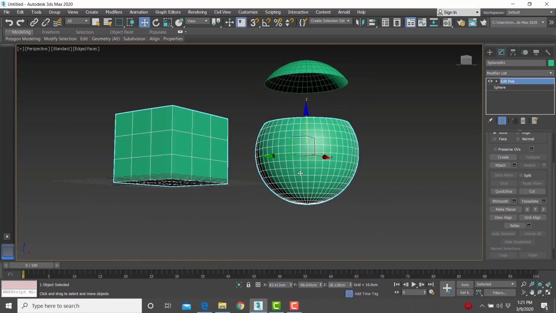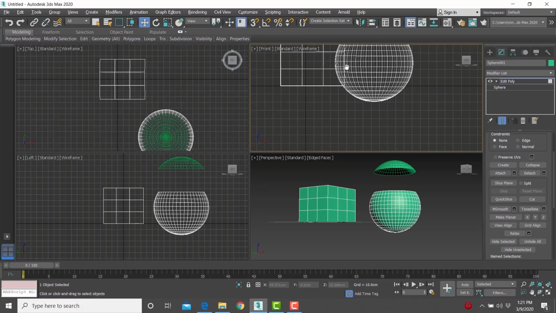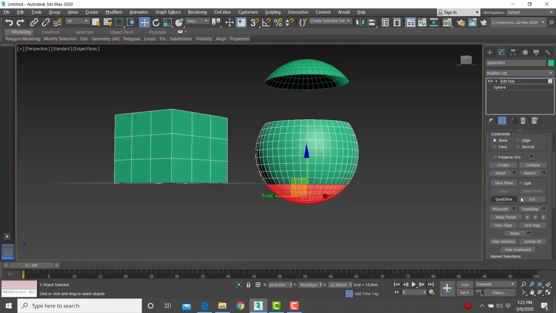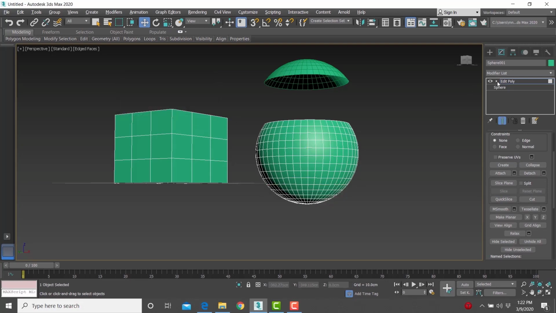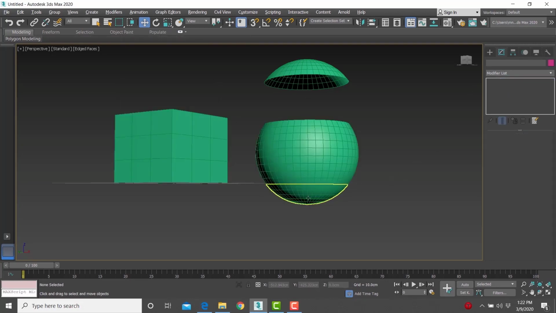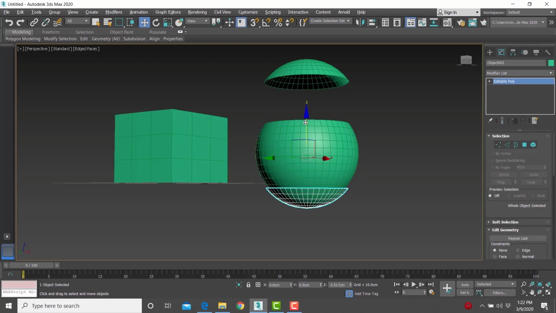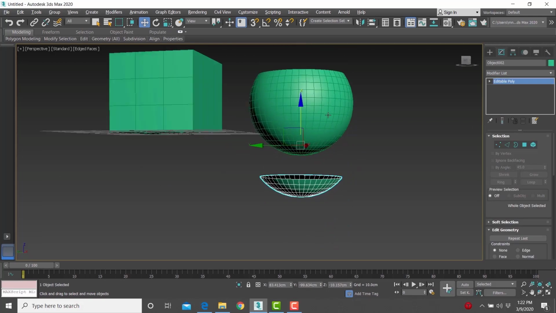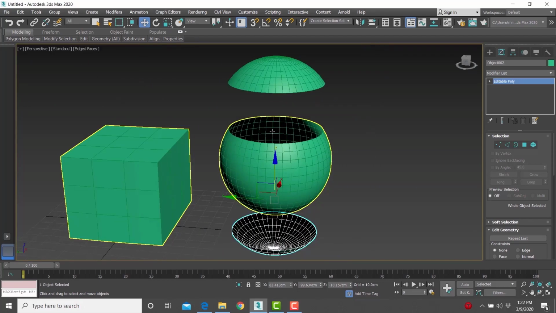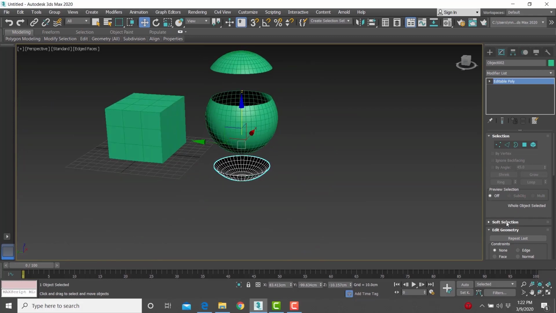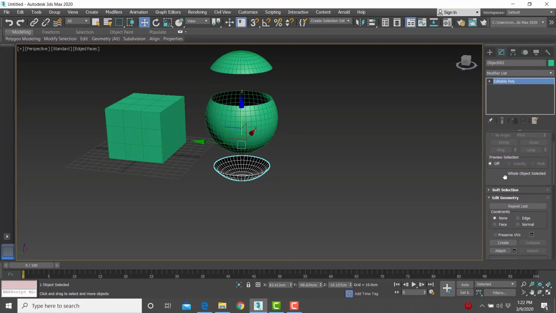Now I'm going to do the same thing from the bottom area. I'm going to select this area, and I'm going to go to detach. This time I'm going to select detach as clone. Turn off the edit poly so I can select this part, and then I move this down so you see the difference. I just did a copy of it and detached it. In this case, I just detached it from the original shape, so I end up with an empty space. Okay, this is the difference between detach as a clone or not as a clone.